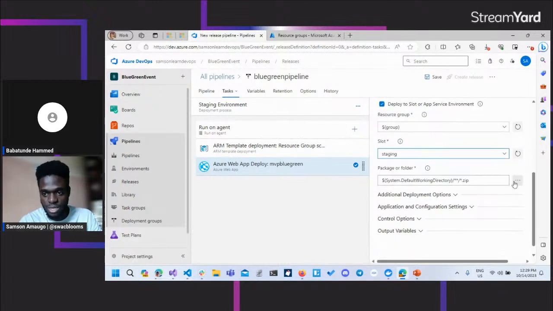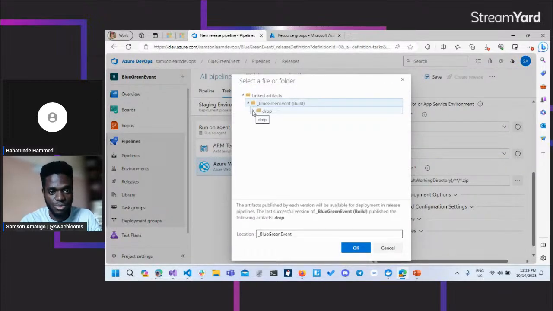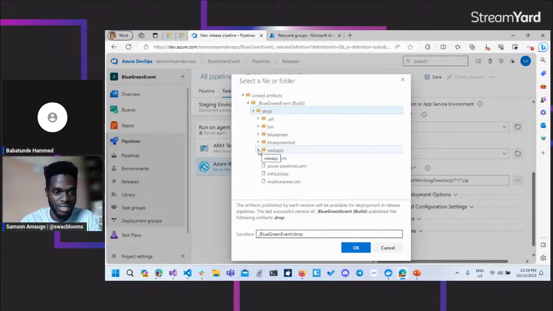Then this is where I'll select the zip file from the artifacts that was created from the build pipeline. So I'll just click on these three dots, click on this drop down, click on this drop down, select blue, select web app, because that was what I defined as the location of my published application.